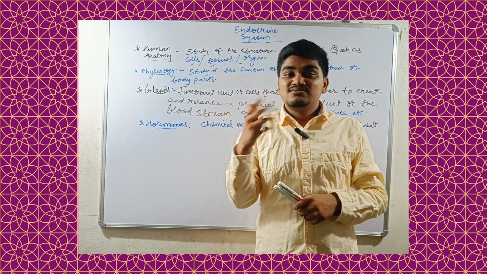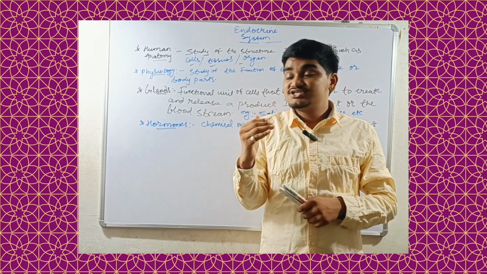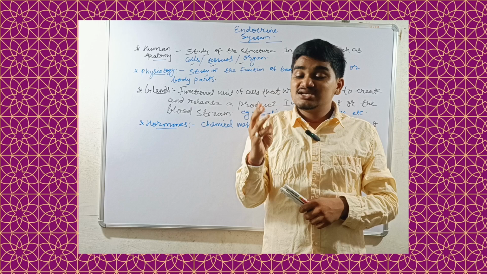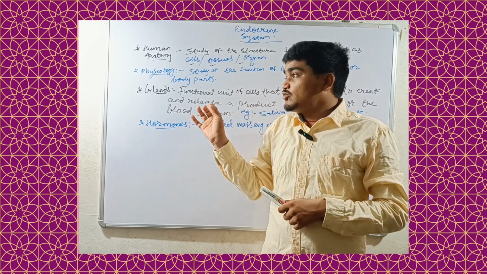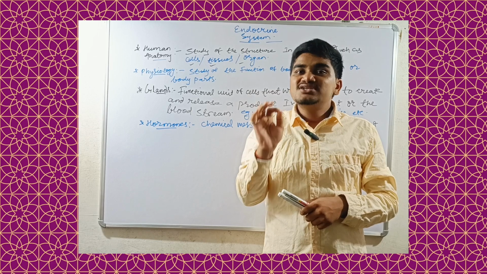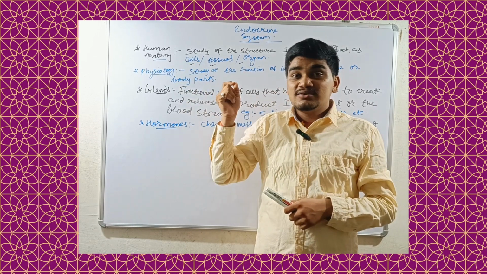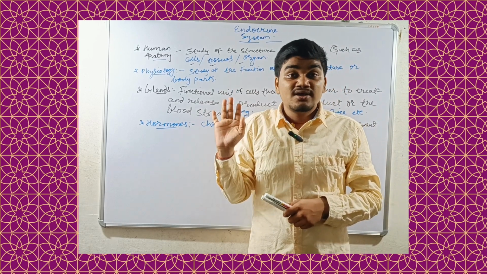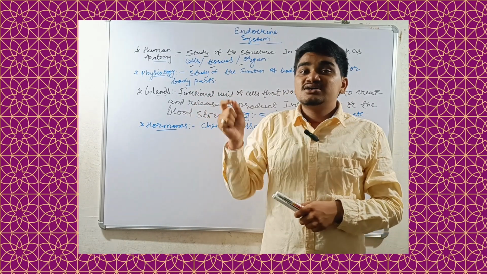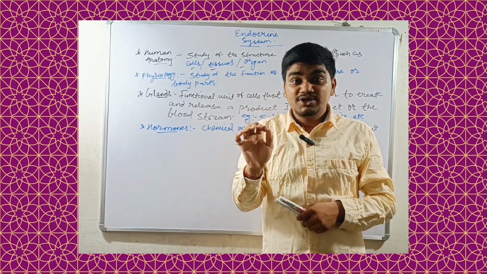In the adrenal gland, when we go ahead in this chapter, we will also study that there is a medulla region and a cortex region. That will be studied further. So whichever structure an organ contains, whether at the cellular, tissue, or organ level, doesn't matter. If we study the structure, then it comes under human anatomy.